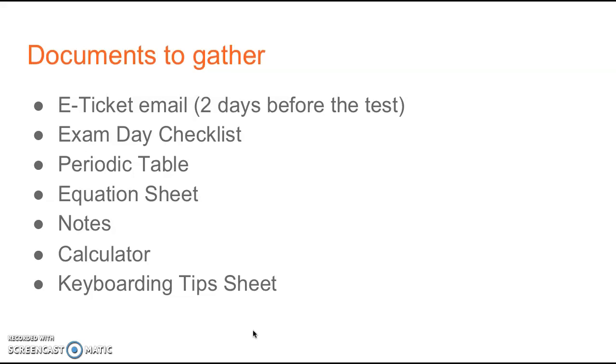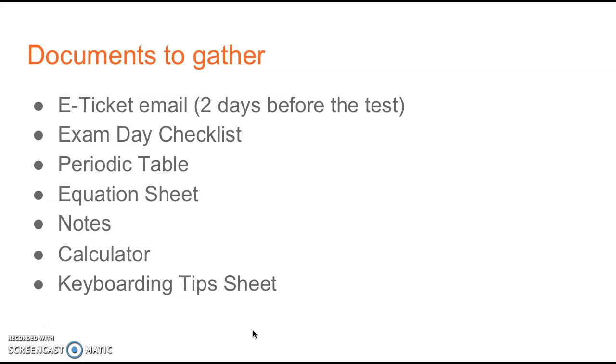But you should get that e-ticket 2 days before the test, and that should have your AP number that you'll need to use to log into the test. And the e-ticket will also have a link to the test, so it's a very important email that you get. If you don't get an email, it should also be in your My AP or AP Classroom. If you log on there, you'll also see it.